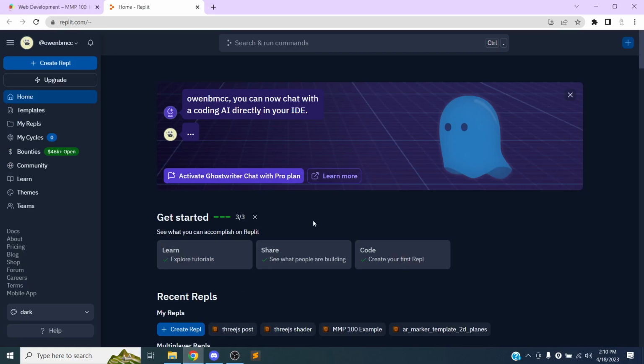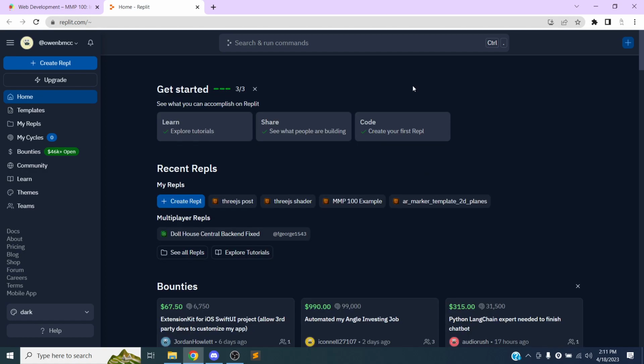It also has a lot of nice built-in tools. For example, it has this AI that's built in now, called Ghostwriter, and you can ask it questions and get feedback on your code. So it's really easy to get started. At least you can get this kind of interactive feedback. So I encourage you guys to try that out. I haven't actually used it very much, so I'm not going to probably use it in the demo, but it's a good thing to try. But I'm going to close out this little ad.